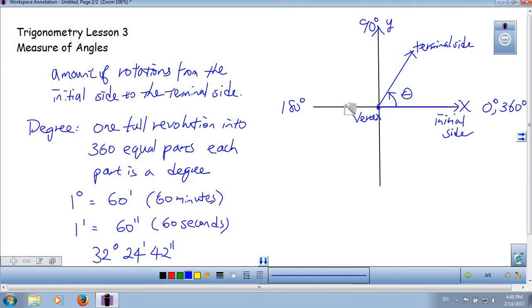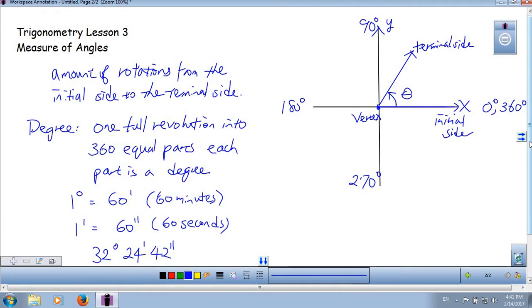So that's 1 quarter, 2 quarters, 3 quarters. So down here in the bottom is 270 degrees. That's 3/4 of a revolution. And then, of course, when coming back, a full revolution would be 360 degrees. So again, going counterclockwise is the positive angle. Going clockwise is the negative angle.